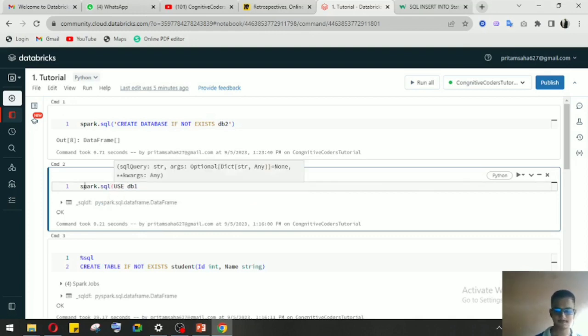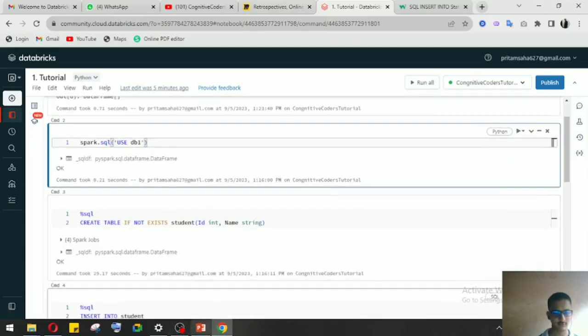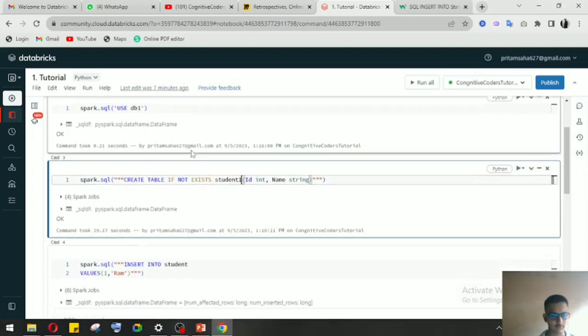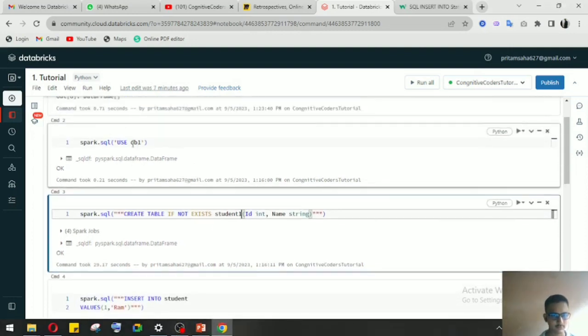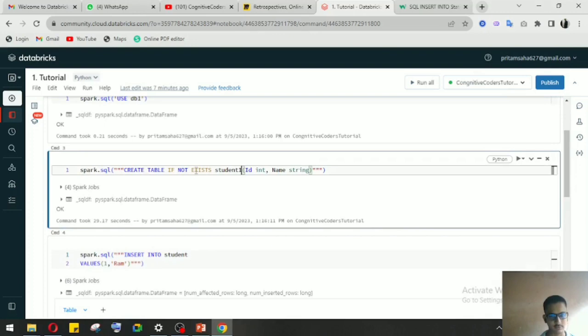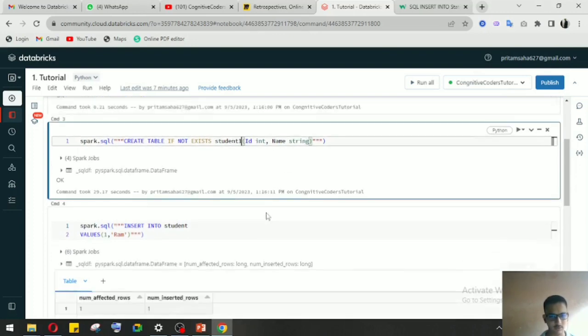I'm just changing all the code here. After that, coming back, I changed the code here. Whatever SQL query we used by default, just use it in spark.sql, and also create one new table, student1, using the same schema.